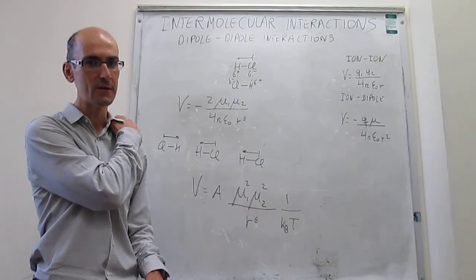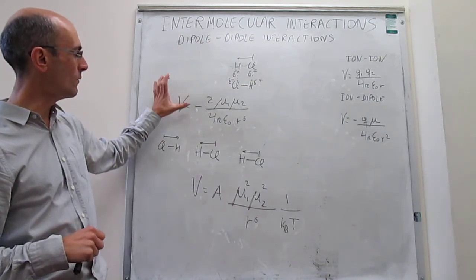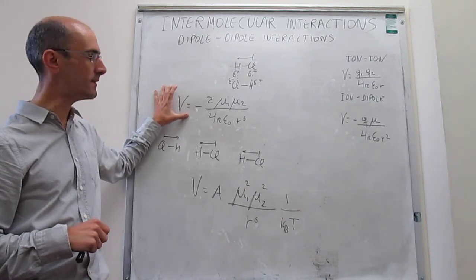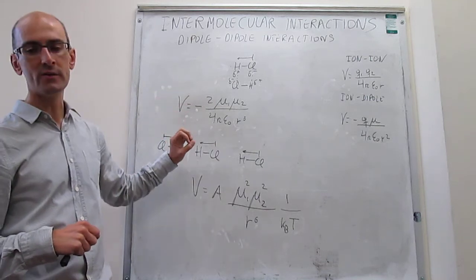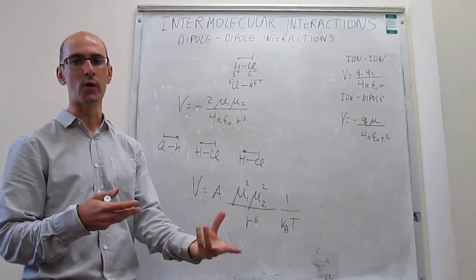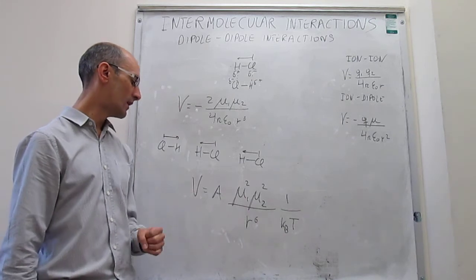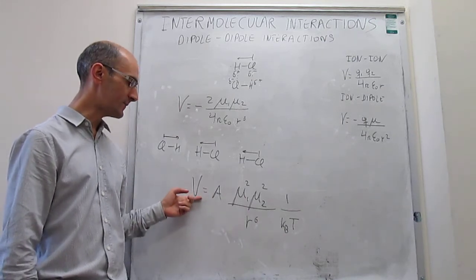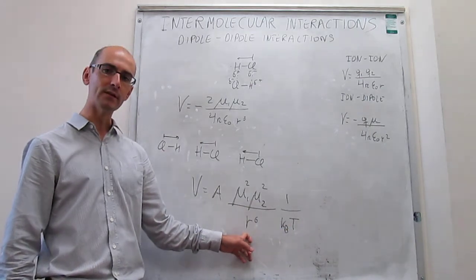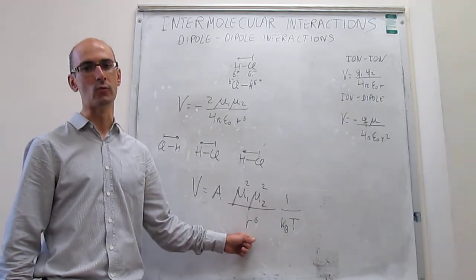So to summarize this video, we are studying here dipole-dipole interactions. We have seen what the attraction is when those dipoles are oriented in the right way in the gas phase. And we have seen how in solution things can get a little more complicated, because there's thermal motion that tends to randomize the orientations. Even then, we can come up with an average way to calculate the attraction energy, which is very interesting because it depends on temperature, and it also has the inverse R to the sixth dependence, which is the first time that we have seen a van der Waals interaction.